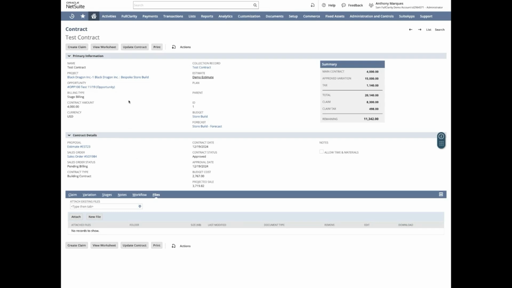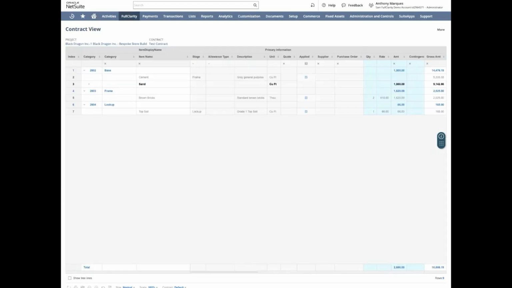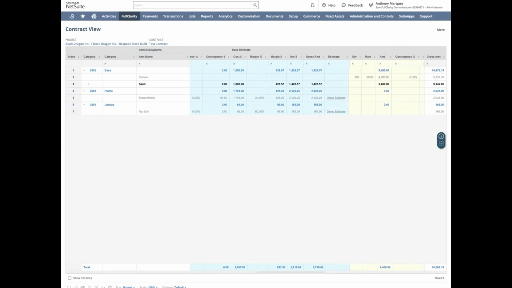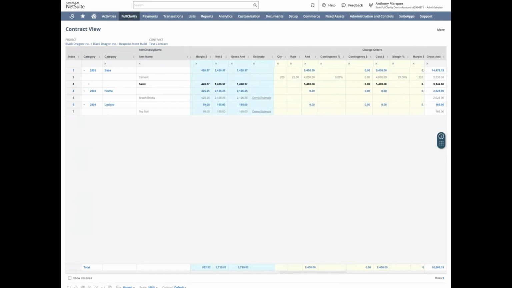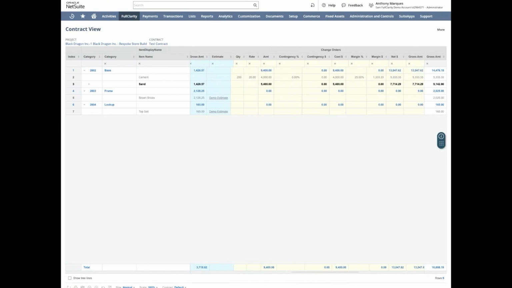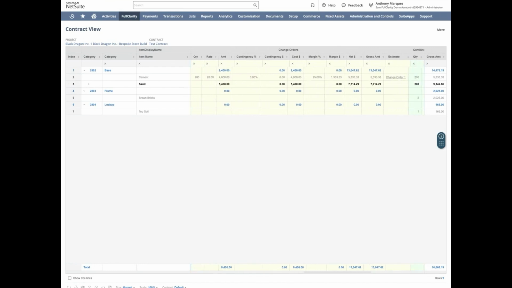And of course, we have our standard buttons across the top with our worksheet view, which we'll take a look at. And if you ever make any changes to the contract, like you add another change order to it or something, you can update the contract and then redeploy that to your customer. You then manage projects using the contract view, where you can take a look at what was issued, what was sent for bid, what you've paid or what you've planned on paying. All those elements are included in the worksheet. So you have a tabular view for a particular contract, which encompasses all the variables associated with the project.